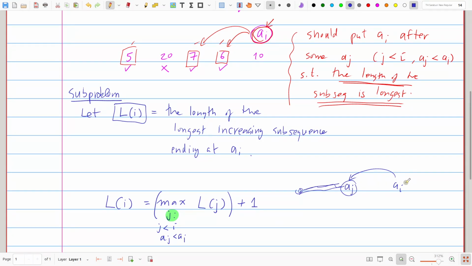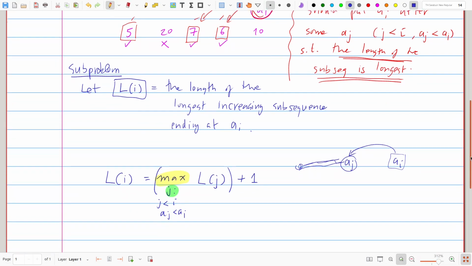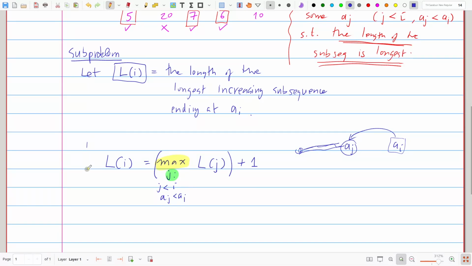And if aj is less than ai, I can append ai to the sequence, and I also get an increasing subsequence. So I'm picking the best choice. That's why I need to put the max here. So this is my recurrence. Given this recurrence, you can pretty much implement a program that finds the maximum length.